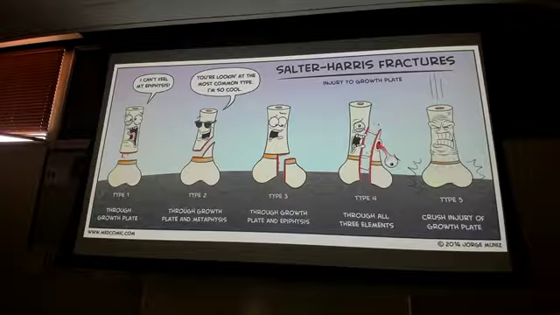If it's a 2, make sure it's only through the metaphysis and the physes. If it's a 3, make sure it's only through the physes and the epiphysis. Because the second it's through both portions, it becomes a type 4. And if there's any mistakes that are made when it comes to Salter-Harris, is that you guys get excited because you find the 2 or the 3 and you move on and you forget to double check to make sure it's not a 4. Okay?